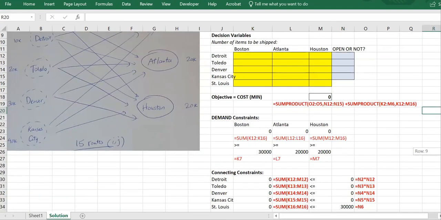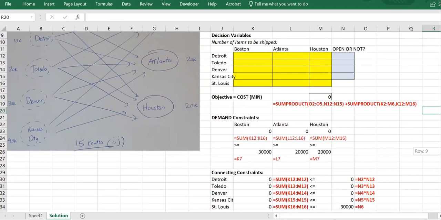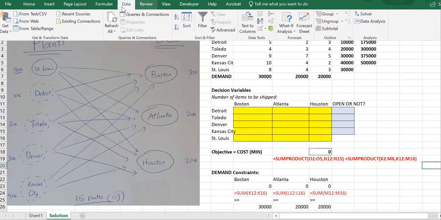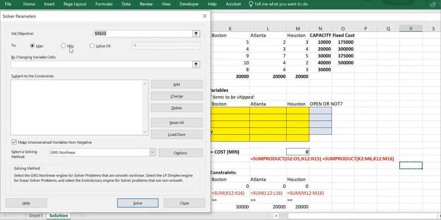So our formulation, our spreadsheet model, is pretty much ready. I think we can now go ahead and put it on Solver. So on our Solver, we want to minimize the cost.